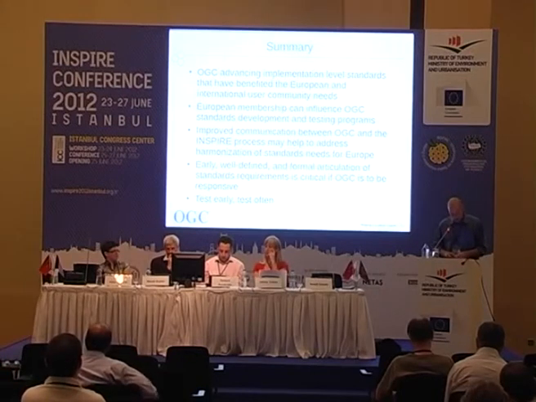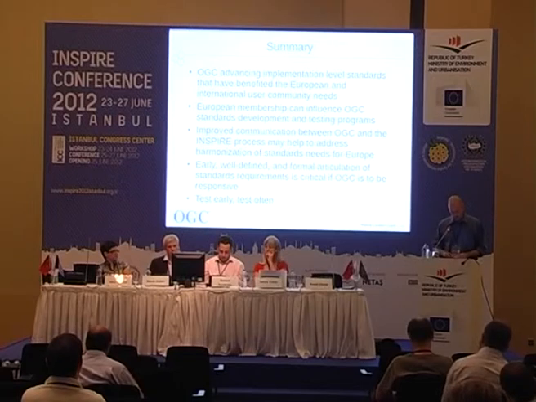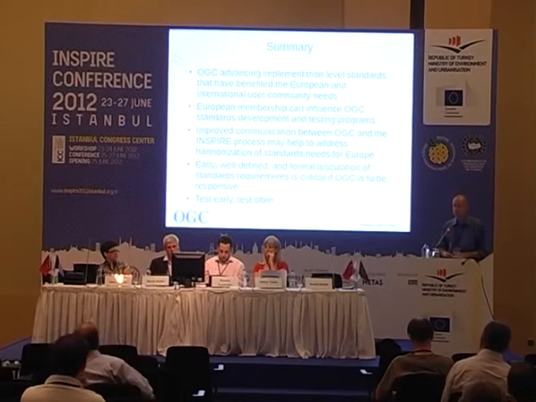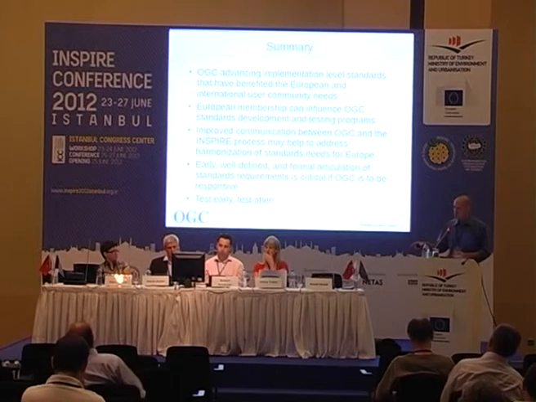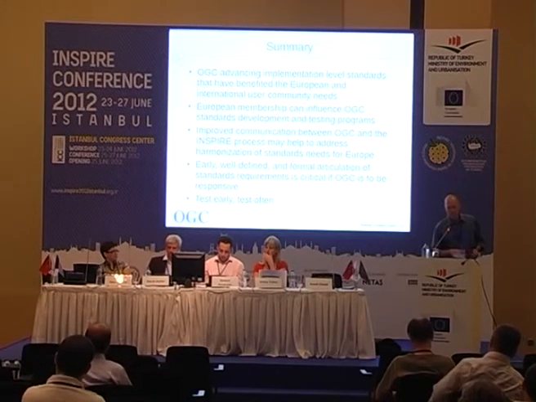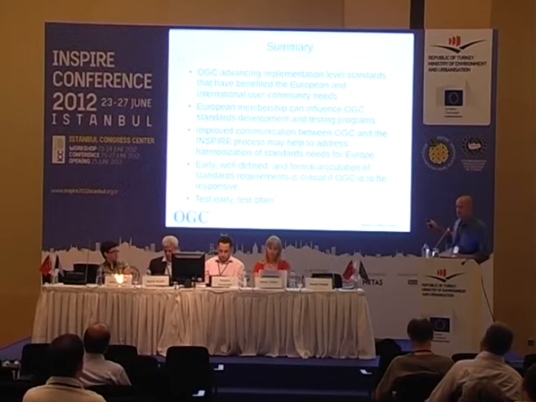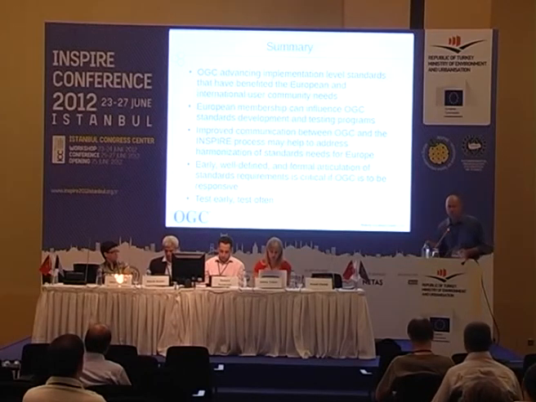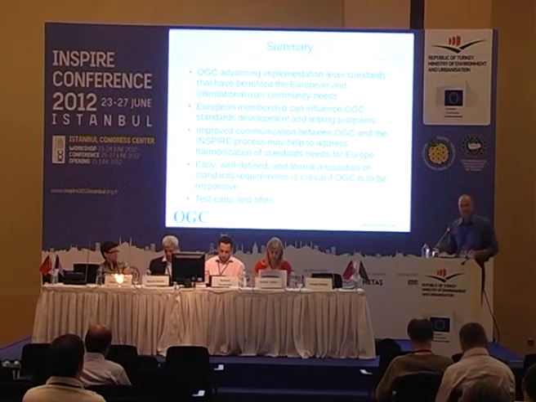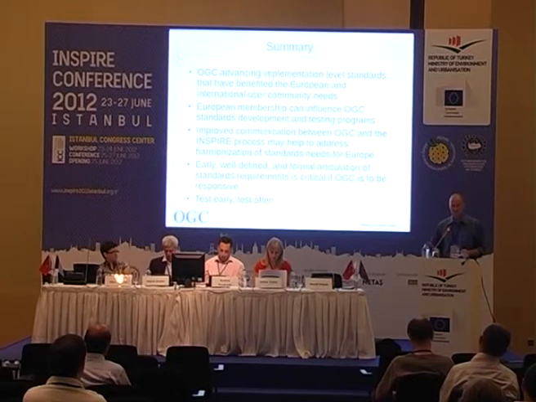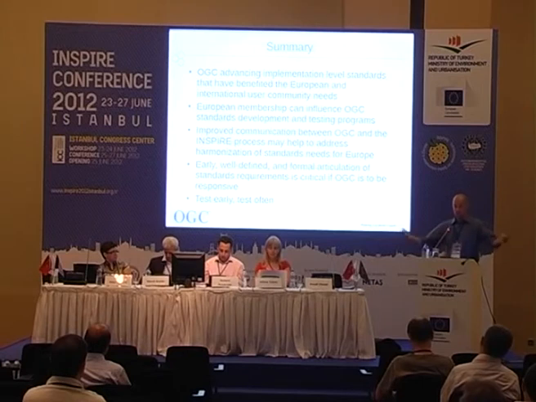Early, well-defined and formal articulation of standards requirements is critical if OGC is to be responsive. So the more precise you can be in your change requests, the more chances are that it will be timely addressed in the different standards. And test early, test often. I like this a lot because this is an open source mantra. I'm already getting confused now. Publish early and release often. Whatever you do, tell people about it. Because only if you tell people, you get feedback. If you work for yourself and don't tell anybody, and then you present your finished thing, it will not work.